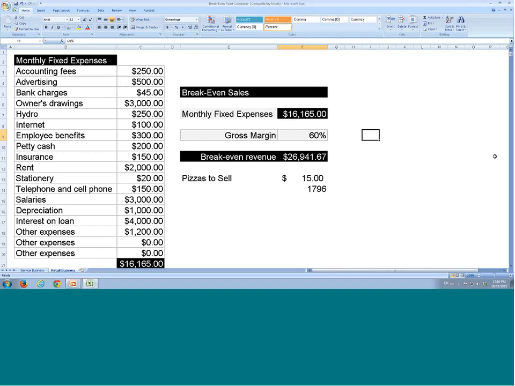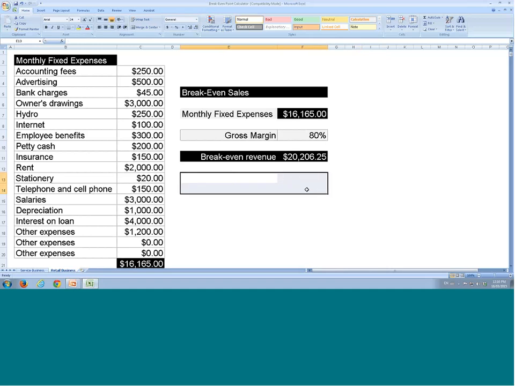So let's say we were going into a more competitive industry. You'd put in whatever the profit margin is, and it'll tell you what sales you need to generate. Or let's say a more profitable business, where you've worked out that you can make 80% profit on your pizzas. Then you put that number in. So this is a really useful template. I would encourage you to sit down with your accountant, calculate your monthly operating expenses, calculate your gross margin based on your recipes or whatever you're producing, and that'll give you what you need to sell every month.